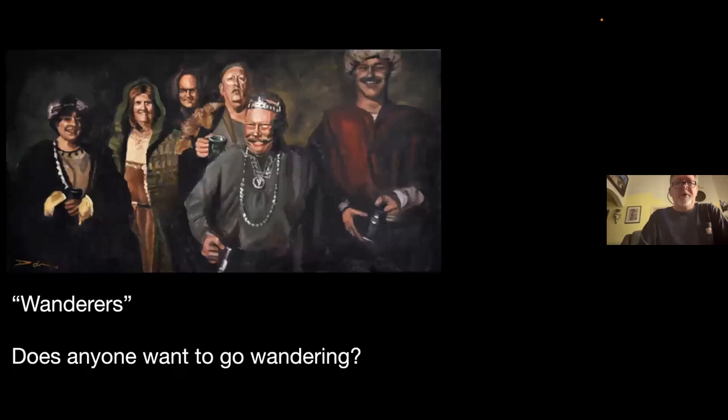So this is another painting I did that uses the same techniques, this kind of chiaroscuro technique. And this is our household, Benedict and I's household. Benedict is not in this painting, but a lot of members of our household are there. When you're at an event, a war, a Stray War, whatever, and you're back at camp at night and everybody says, let's go wandering. Does anybody want to go wandering? And you organize yourselves and you all have tankards and you're ready to go out and hit the nightlife. And that's a moment that I wanted to capture in a painting.